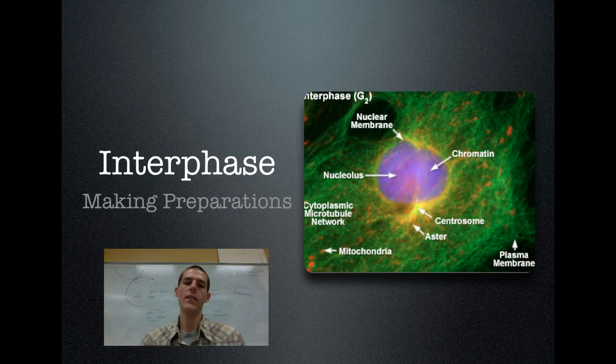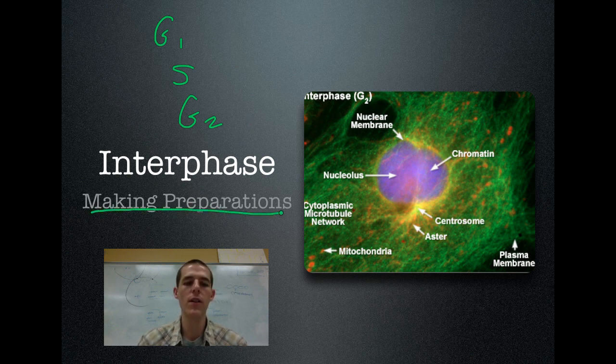We're going to go ahead and take a second to go through each of the stages of the cell cycle and mitosis. So we're going to start out with interphase. Like I told you a second ago, interphase includes G1, S, and G2. This whole interphase is where the cell is making preparations to divide. As far as the life of a cell is concerned, it spends 90% of its life in interphase. So it spends most of its life getting ready to divide.